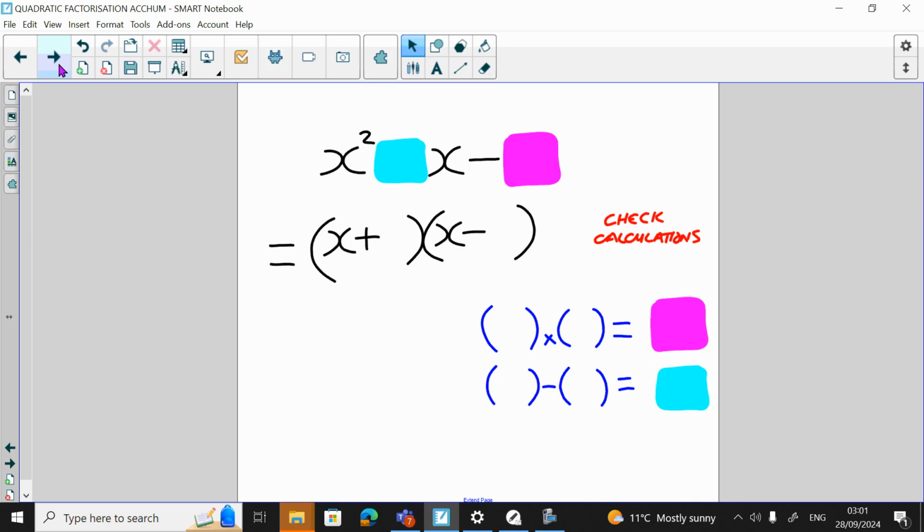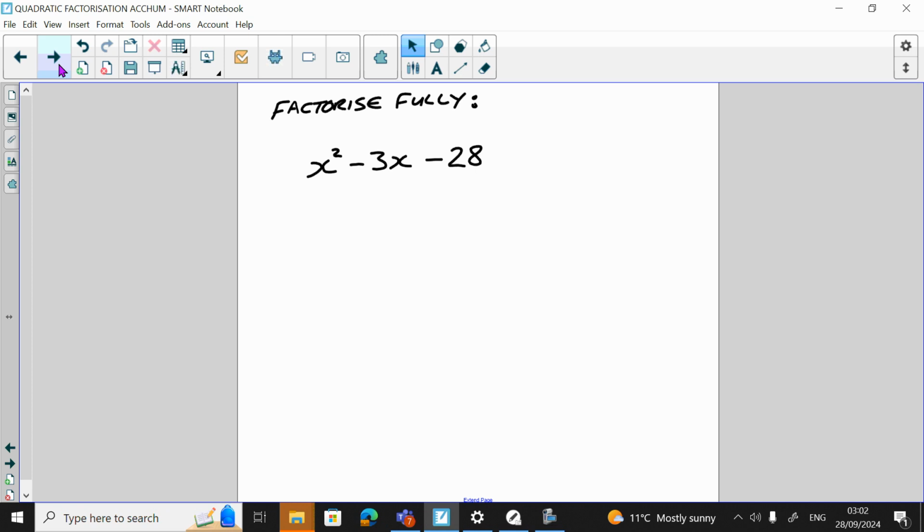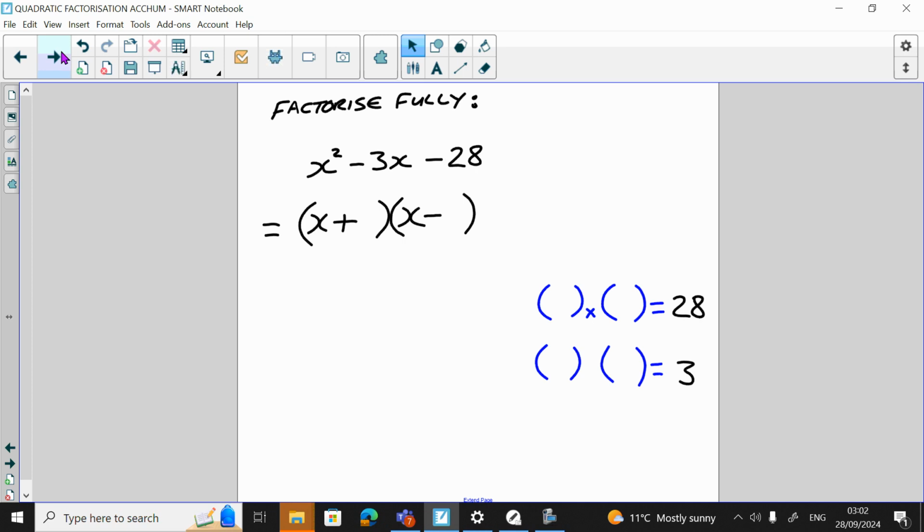So this is the scenario we're going to go for here. Let's go through it a little bit at a time. Yep, there is a certain deviation from the first set because the last number is negative. Right, it's always your brackets, your x and x. Okay, it's positive and negative because to get that number at the end, it has to be a positive times a negative. Okay, that's fine. Doesn't matter.